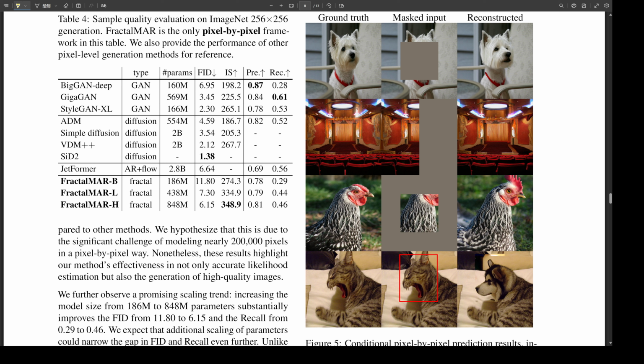After all, we want AI art that's more than just a blurry mess, right? Oh, absolutely. They brought in some techniques that are already popular for making good images, but with their own fractal twist. All right, I'm intrigued. Always down for some AI art appreciation. So one thing they use is called classifier-free guidance. It's kind of like giving the model some creative direction, a little nudge to help it make images with certain characteristics. So instead of just saying make an image, you could say make an image of a cat wearing a hat, and it would be more likely to actually make something that looks like that.